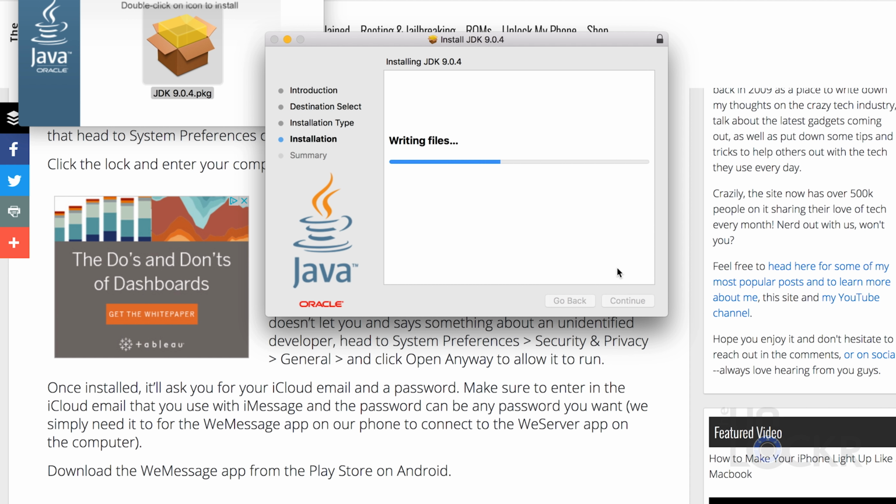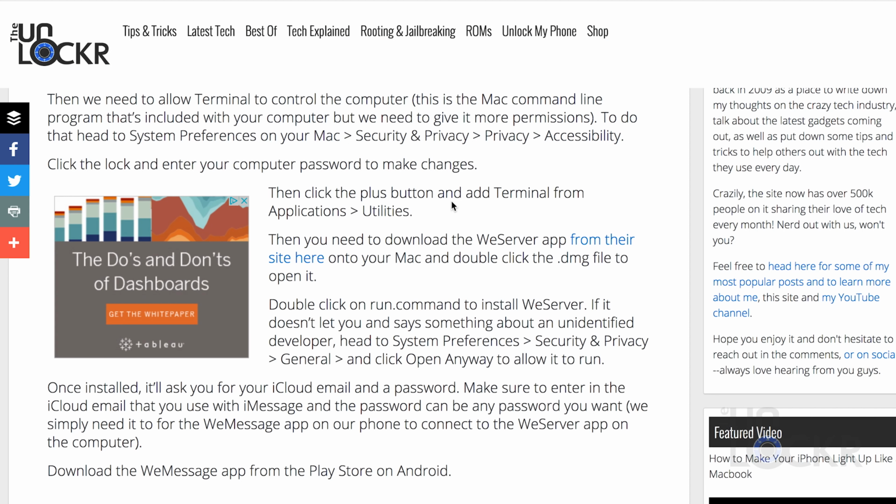Okay, next we need to allow Terminal to be able to make changes to the computer. Terminal is the command line program that comes with your Mac, so it's nothing crazy. We're just gonna give it a little more permissions than it normally has.